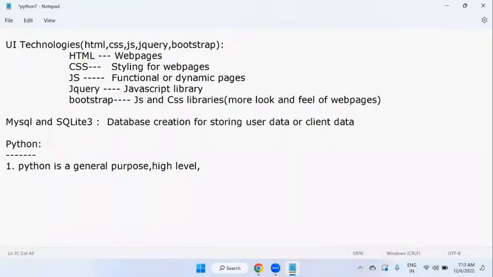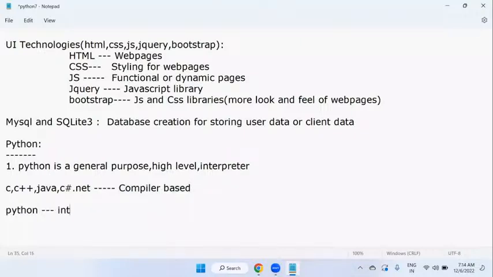And coming to this, Python is an interpreted programming language. Interpreter. Generally, whenever we go for a language like C or C++, even Java and C#.NET, Java is both interpreter as well as compiler, but in most of these cases it is compiler-based. What is the meaning of compiler-based? It's simple: when we write the code in these languages, the code is compiled, the whole program at a time is checked and run. That is called compiler.